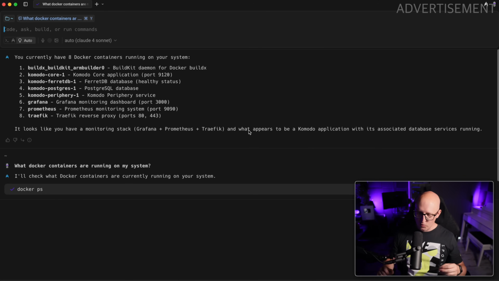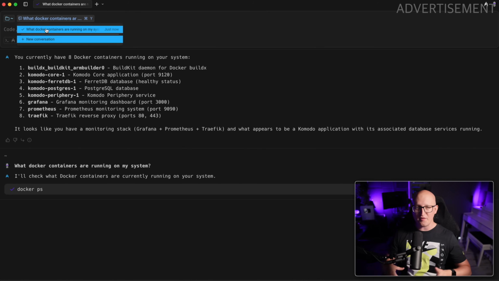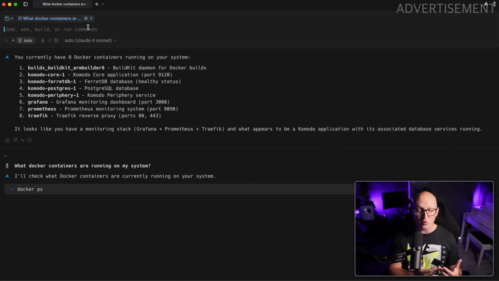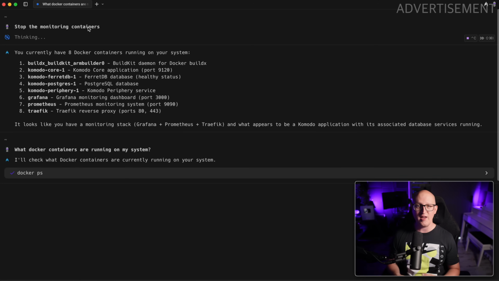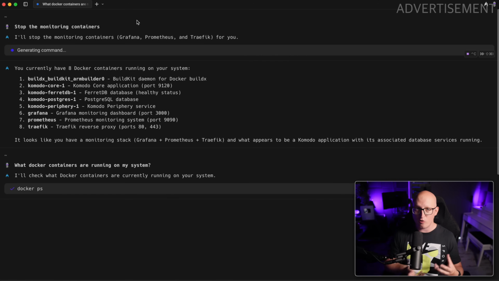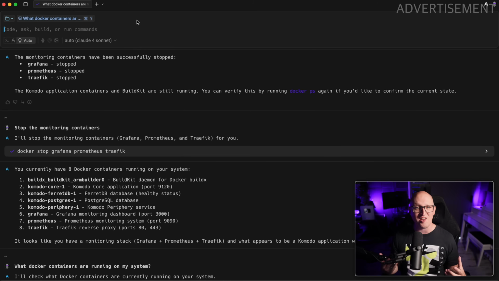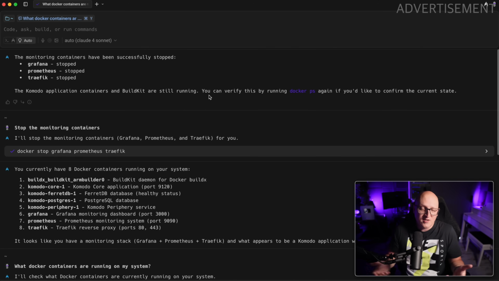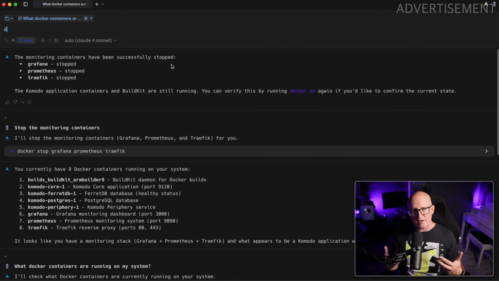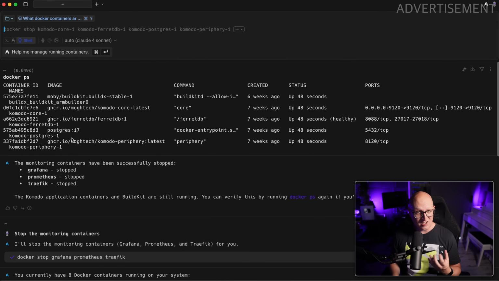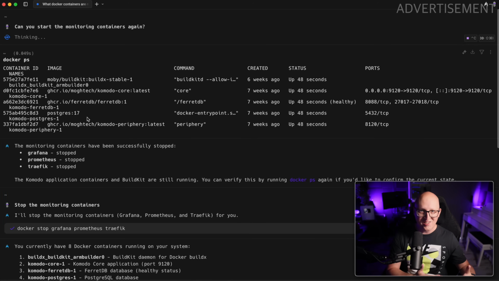And the cool thing is that whenever you're using AI in Warp, within the same conversation, it is always aware of all the context from previous instructions. So when I now type in stop the monitoring containers, for example, it remembers what containers were running on my system, and it knew the project relations, so it can immediately perform the desired actions on my system. And whenever it hits a point where it does need additional information, it can also automatically collect it by executing commands to do that, or ask you to provide more details, which is, in my opinion, a clever approach.